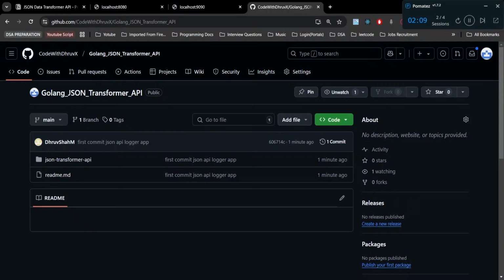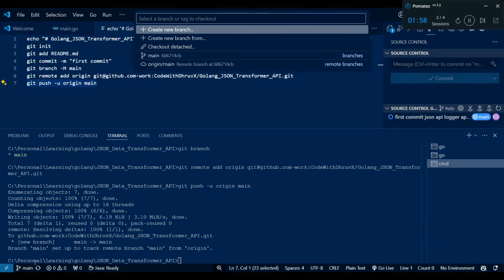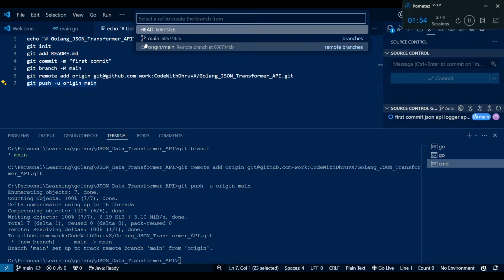Now go to VS Code and create one more branch, which is create new branch from. So it is asking which branch we need to create from.